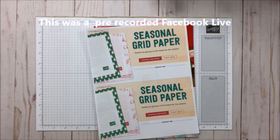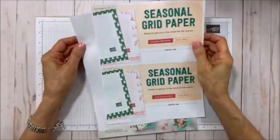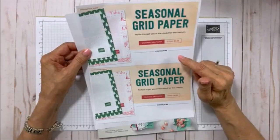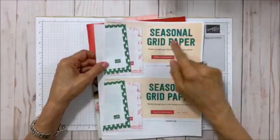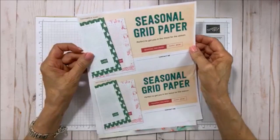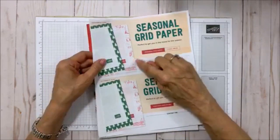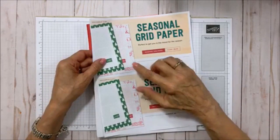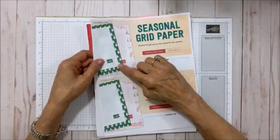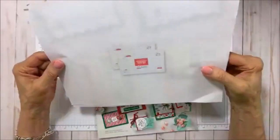But anyway, all right, so I'm just gonna go over the seasonal grid paper that is available now. And I think it's already available. It's really cute. It's got the designer series paper. I showed it last week, but in case you weren't here last week, it's just so darn cute. And it'll probably last through the holiday season, but it's just too cute. This is the toile, however you say that. Designer series paper. And then this one, I think, is from the plaid one. And then they have the new paper pumpkin one, which is little doggies on it.